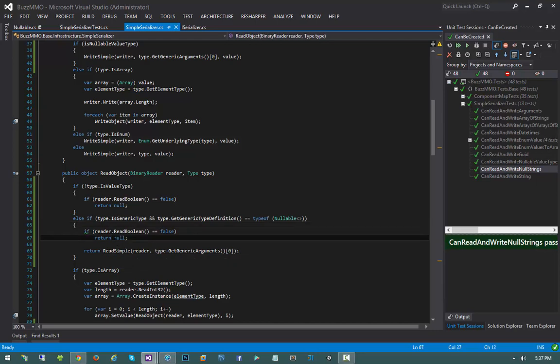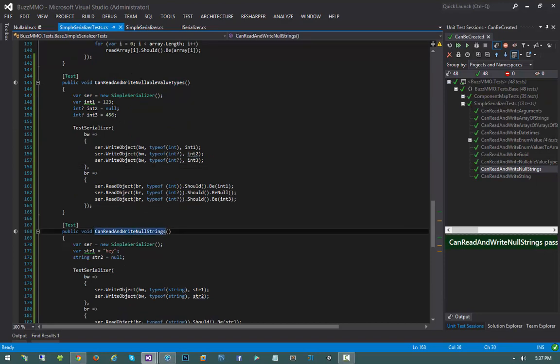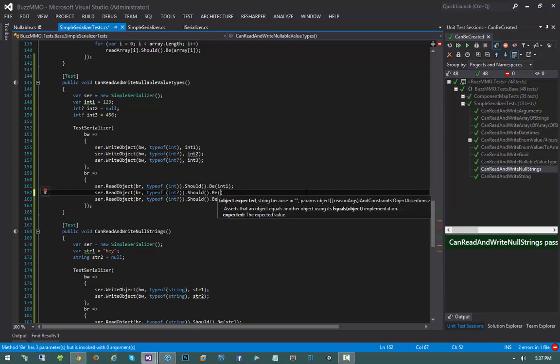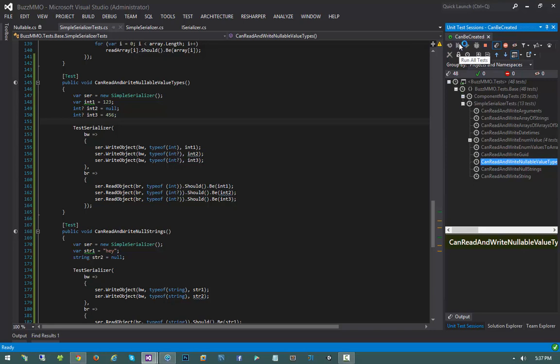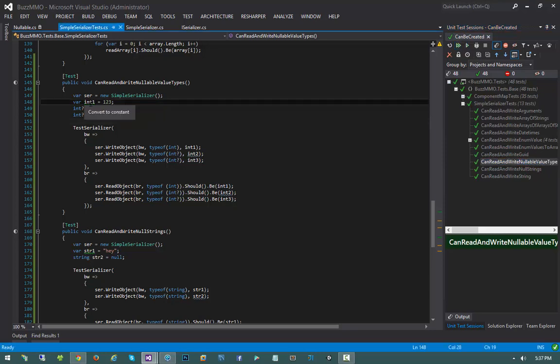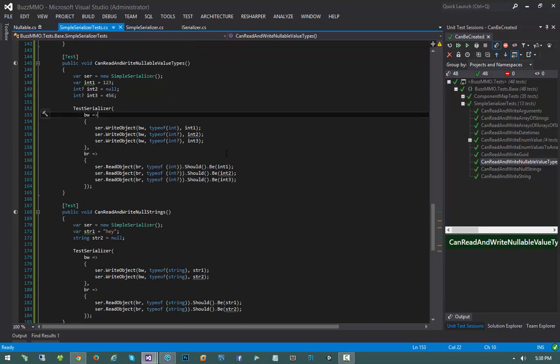Okay, so I am a little bit curious about how that works. I'm sure what's going to happen is, since we're going to have to do a hard cast anyway... Yeah, actually, I wonder, if I come back here to the test that can read and write nullable types, instead of saying this should be null, I'm going to say this should be int 2, which is an important distinction here. Well, let's see if that fails the test. No, it doesn't. All right, so it seems that .NET is handling the nullable types very gracefully, so that is a good thing. What is it yelling at me about this? Convert to constant. No, I don't want to convert it to constant. Okay, so that is nullable types.